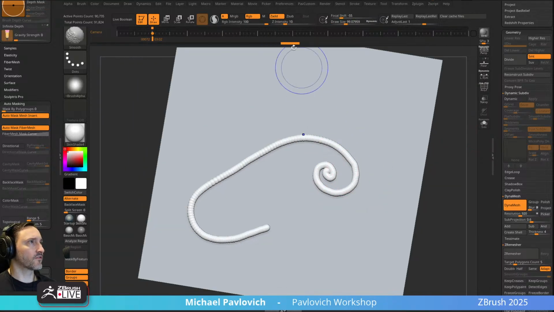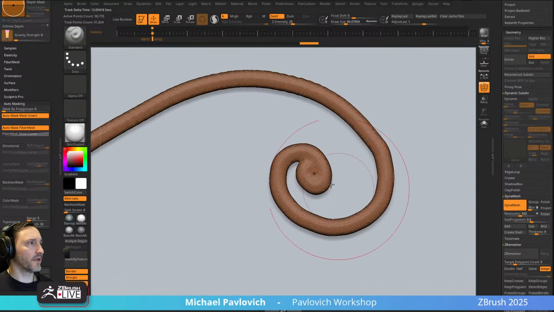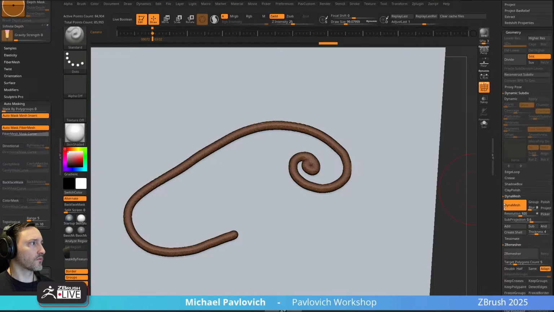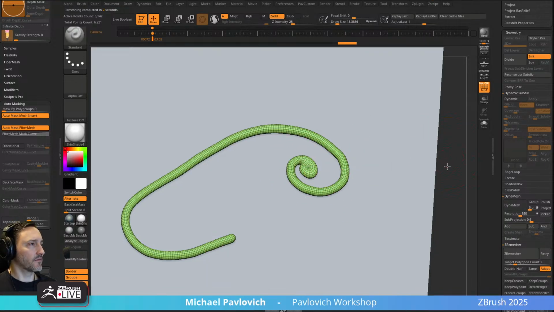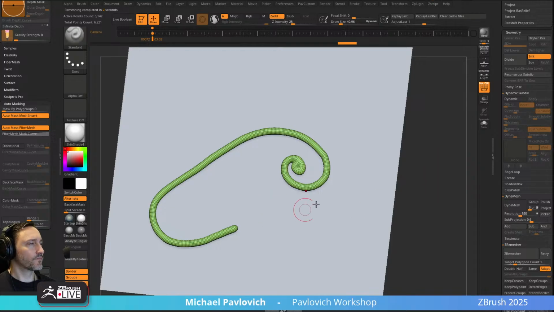We can go through here with our shift brush. Let's hold down shift, drag our Z intensity up to 100. And now we can go through here and it's all one piece. And you might be thinking, well, now it's all one piece of crappy geometry. That's okay, because remember, you can ZRemesh this result, so you can ZRemesh this to get you new geometry. This kind of stuck them together, so you need to be careful about that. But that's another way.